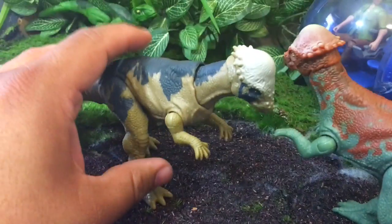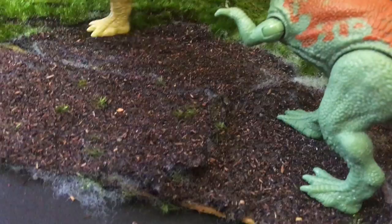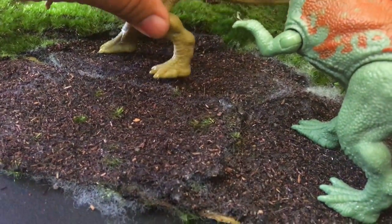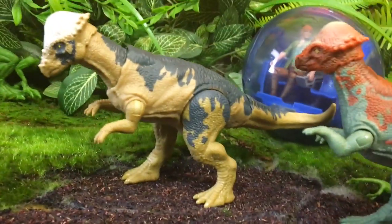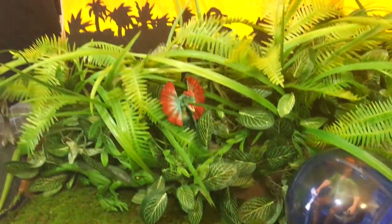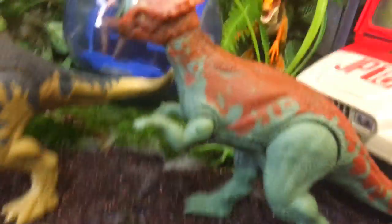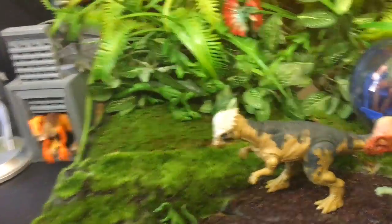I like the little head-bopper action. Let's go ahead and put him in the diorama and see how he looks — I'm sure he's gonna look great. He's not standing up perfectly because I've got him on uneven ground in the diorama, but he stands up on the table just fine. He looks great with the other Packy. There are dinosaurs everywhere in this little diorama and it's getting crazy. I love it — it's fun, 25 years after Jurassic Park came out, to still be playing with these toys.